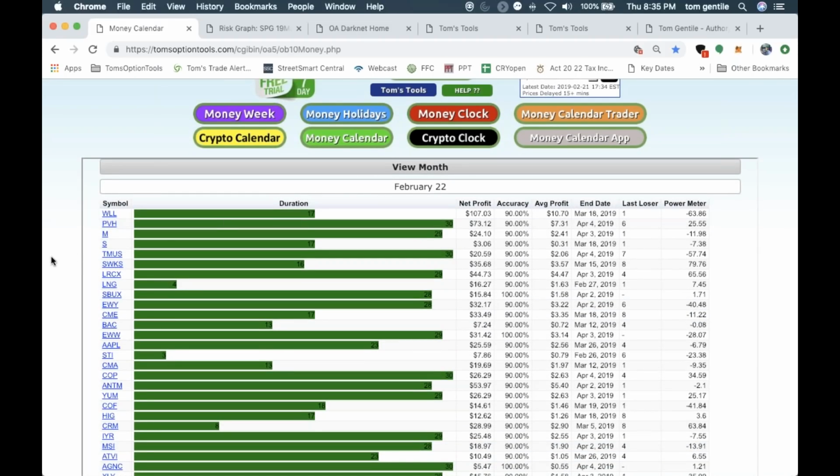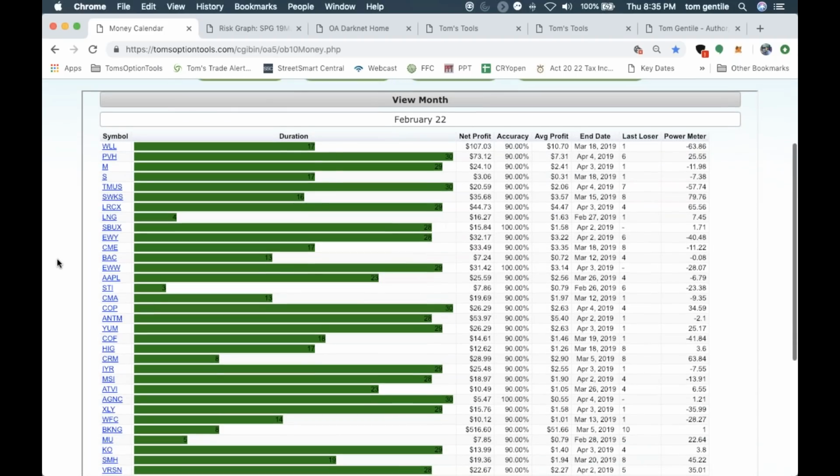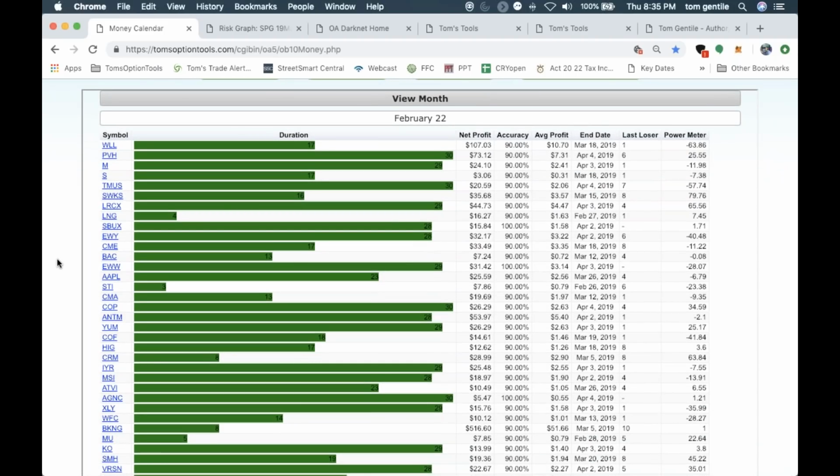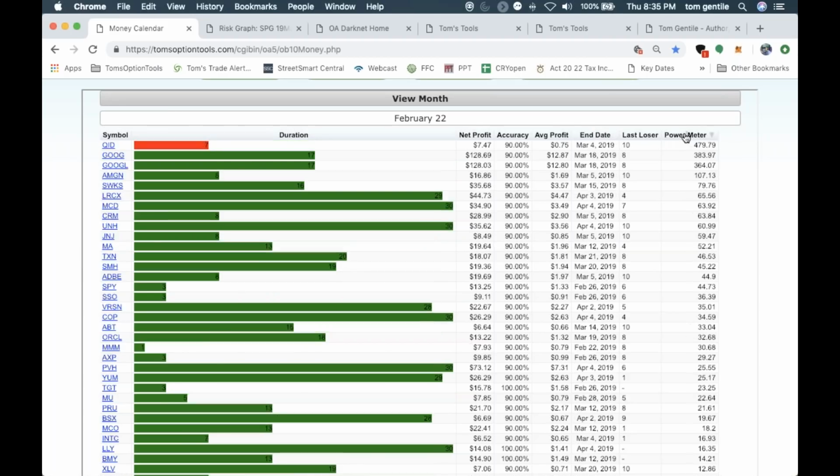Now, I'm going to let you guys know there's trades on here today or tomorrow that were on here yesterday, that'll be on a couple of days from now. So these, we're constantly looking at, again, trades that like to overlap themselves. I just like that even better. But the one thing that I do over here is that I'll move over to Power Meter and I'll click it. And I want to see the Power Meter stuff that's at the top.